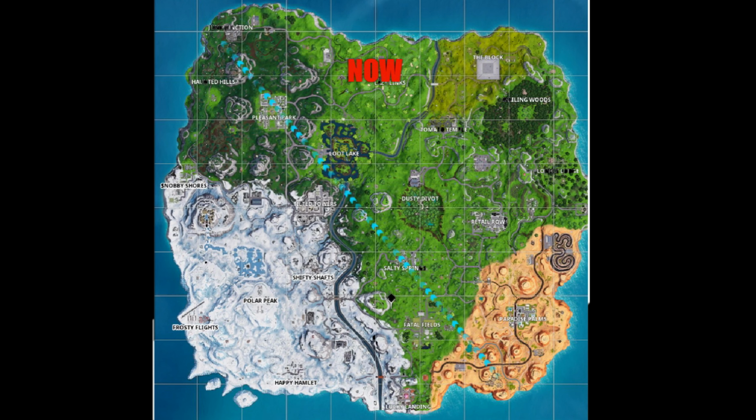Everyone, I am Coley's Elusive, and today I will be sharing with you the best drop locations in Fortnite, in my opinion, obviously. The first one, well, the worst one, is Lonely Lodge.